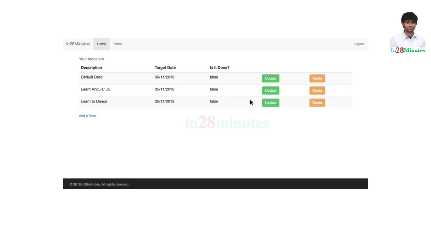We are going to build a to-do management application. Everyone has things you would want to do, you would want to learn. You can manage them in this specific to-do management application. You can add to-dos, delete to-dos, update. Other than that, we'll also have authentication and authorization features, typically login and logout capabilities.